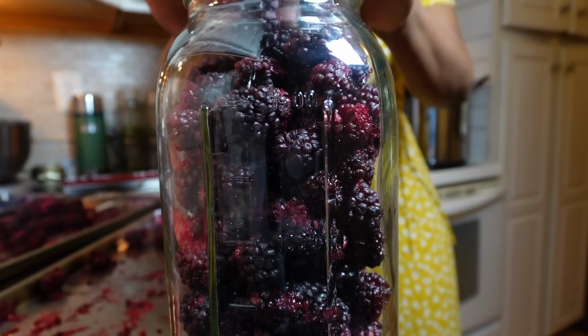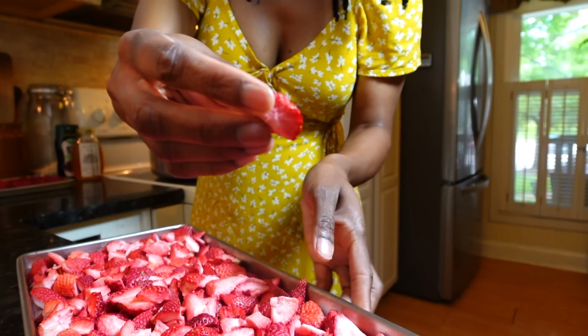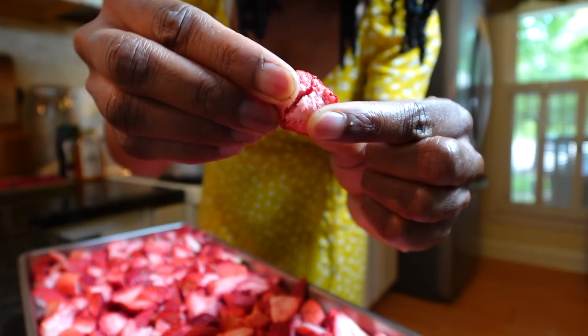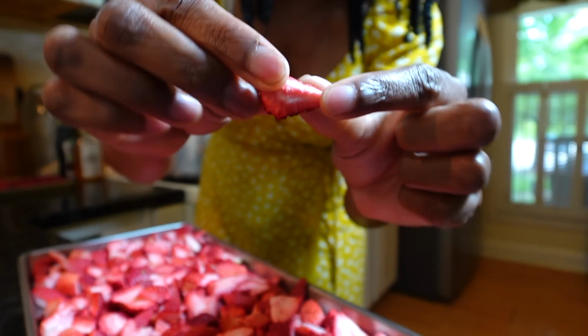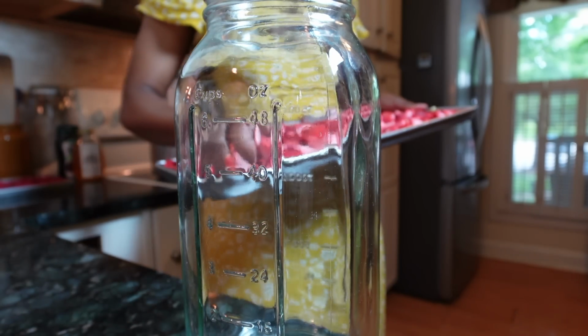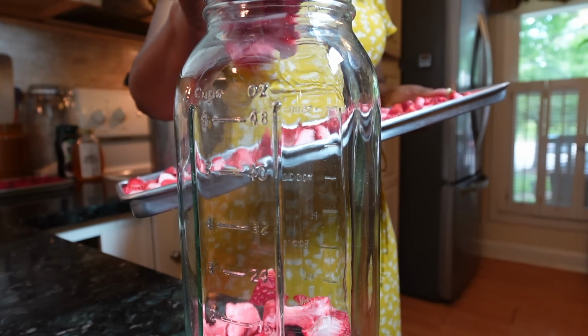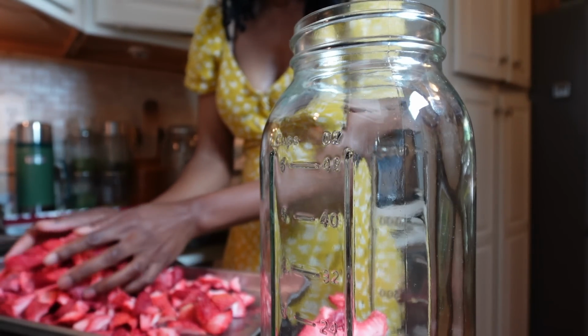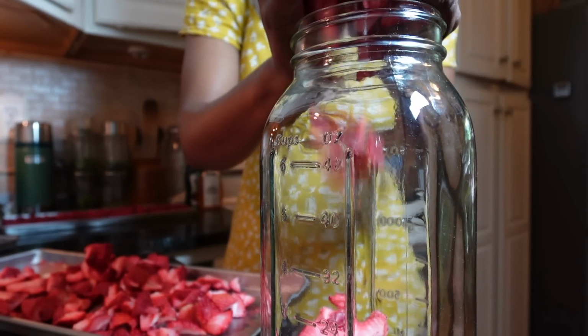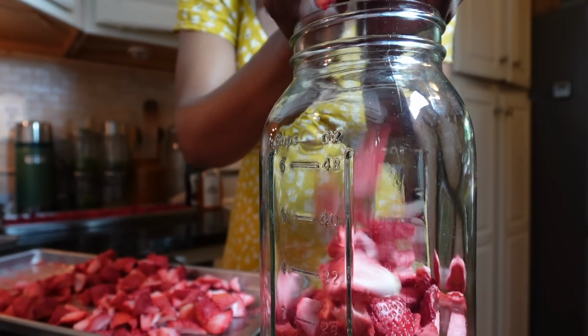Now, would you take a look at these strawberries? Similarly, they are dry and crisp, and goodness, these can become whatever I need them to be later this fall and winter. So I'm just going to scoop them into another half-gallon jar as well. Now, these jars will be stored in my unfinished basement that stays both cool and dark, which is why glass jars are another good option for me because you don't want to keep your freeze-dried food exposed to light or heat.